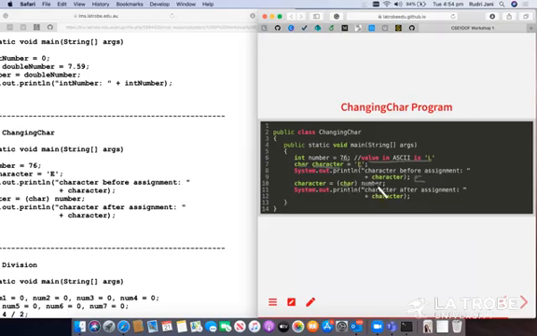So this 76 will be typecasted, and L will be stored inside this character. When you print it out after assigning, the answer will be L. So before assignment it's E, after assignment it's L.